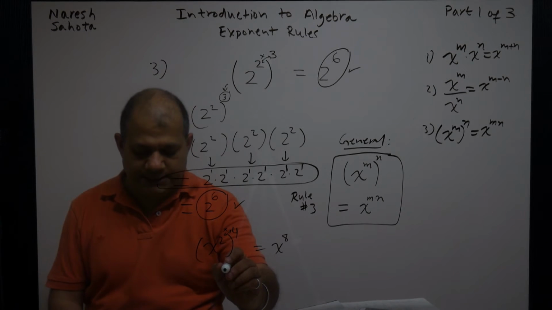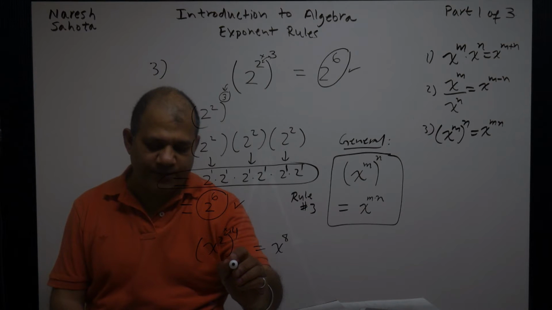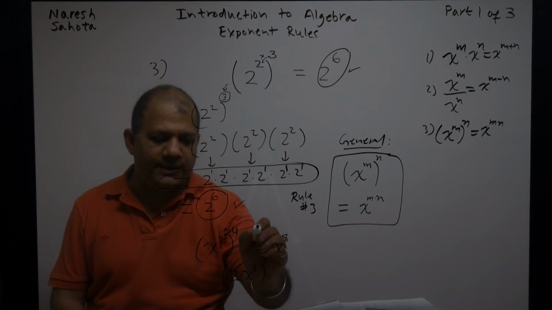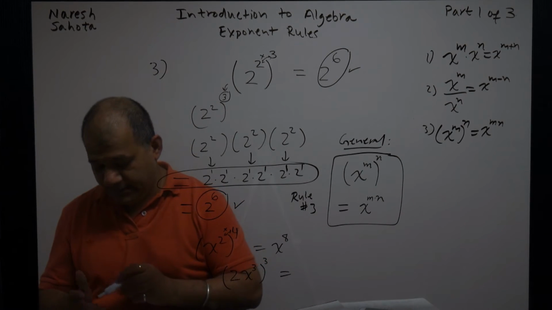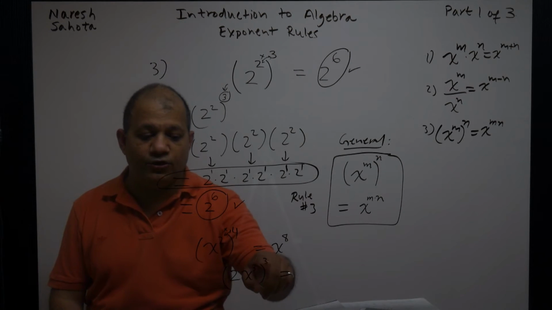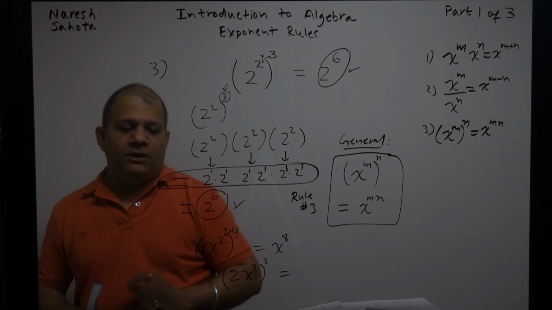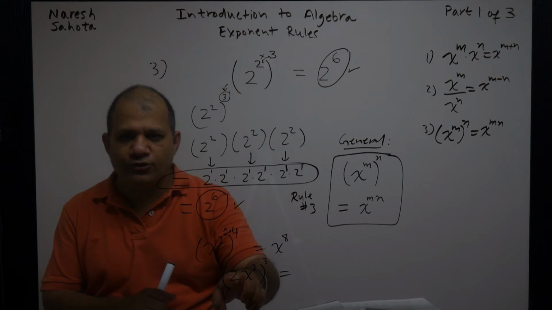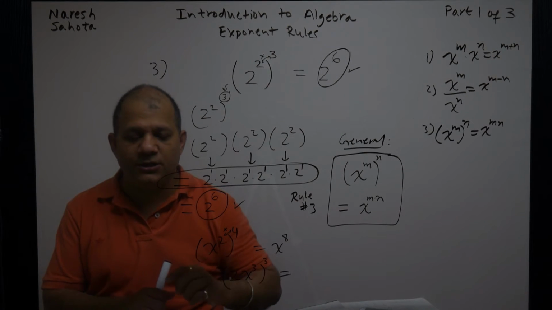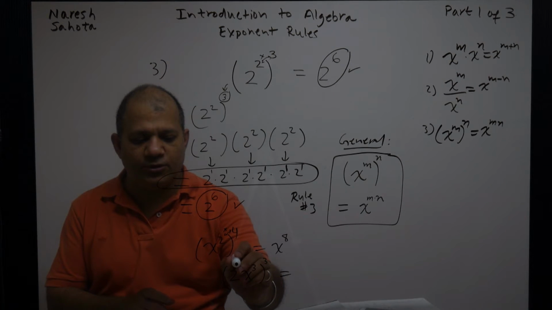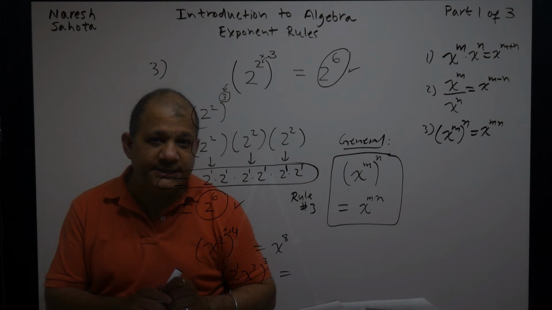Now, what about, let's say, if I have 2x to the 3 raised to the exponent 3. So in this case, now remember what's inside the bracket, the whole thing is being cubed, right? So now we have 2 bases inside the bracket. We have a base of 2 and then we have a base of x. So each one has their own exponent, right? So 2 has an exponent of 1.